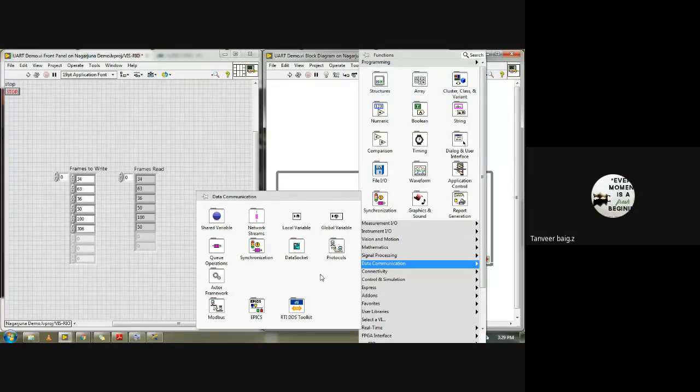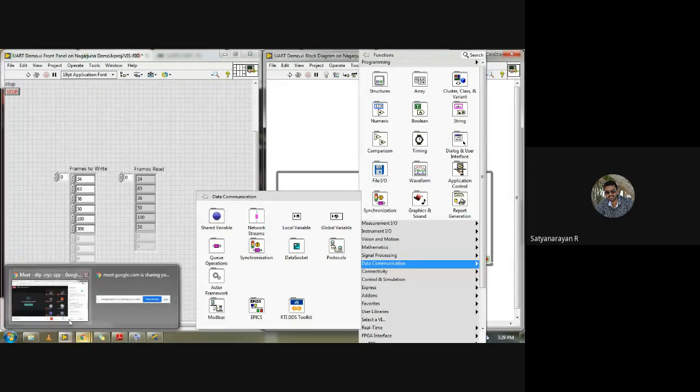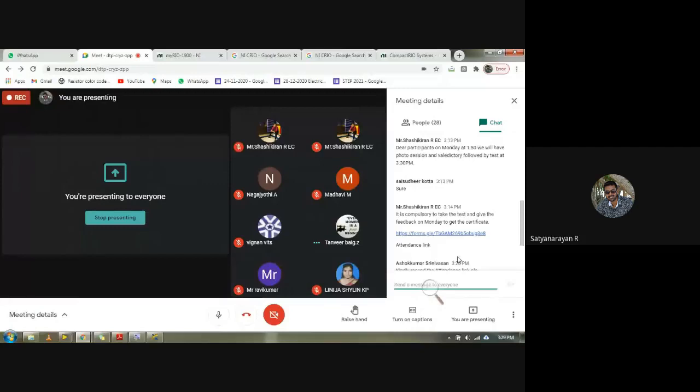Can you come again, sir? Data Dashboard. National Instruments Data Dashboard. It is available in the Play Store, sir. You can download it, and through the shared variable, like whatever I have shown you, sir, the shared variable applications. Using this shared variable application, we can control, or write or read data from our cell phone only.